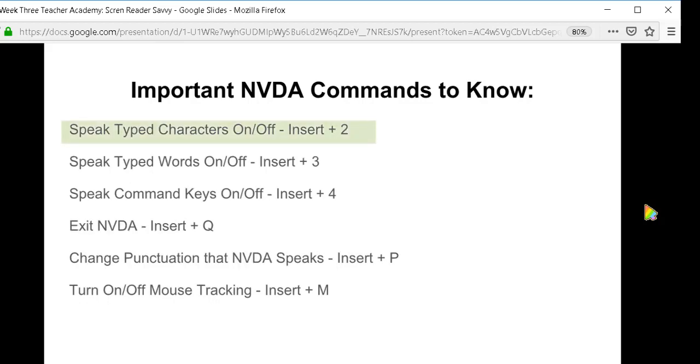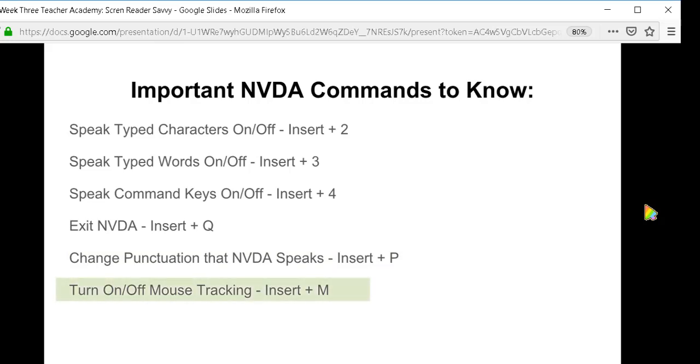Speaking typed characters on and off is the Insert and the number 2. Speaking typed words on and off, Insert+3. Speak command keys on and off was Insert+4. And we've also mentioned exiting NVDA is Insert+Q. To change the punctuation, you can do Insert+P, and that also will navigate you among the punctuation options.